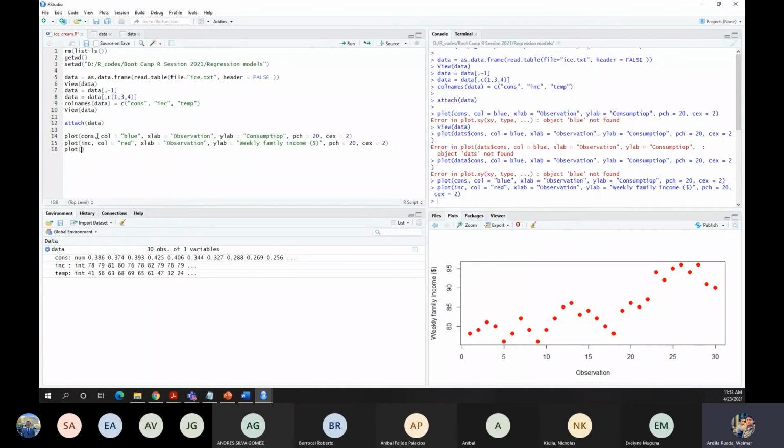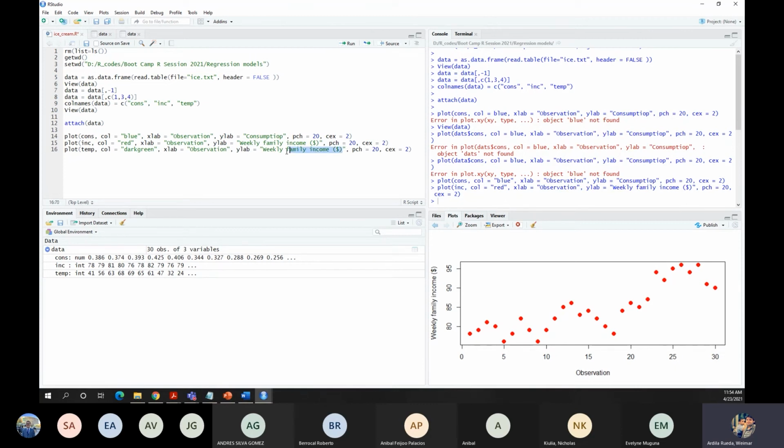So now let's create one more plot. This is for temperature. The color is dark green. And I'm just gonna copy and paste this, just to make it faster.